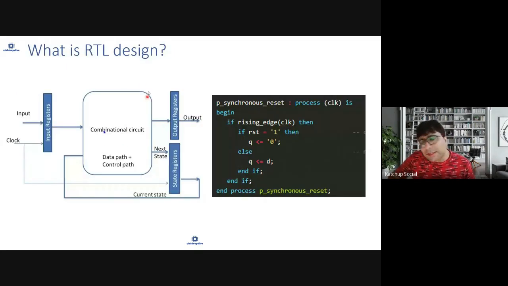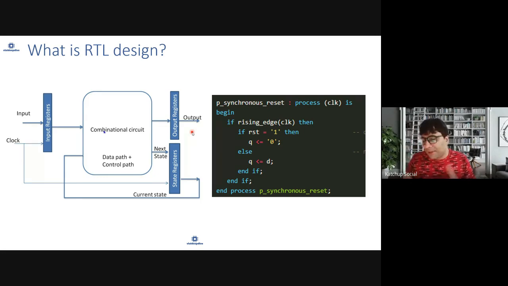Okay, so let's go deeper. Just in case some people are not aware of what RTL design is, I'll spend a minute on it, and then we'll start using some prompts to generate RTL design. RTL design, as you understand, is a representation of your hardware, typically done in languages like Verilog and VHDL. This is one VHDL example, where typically you will have inputs, flops, registers, and combinational logic in between. That's a typical RTL design structure.